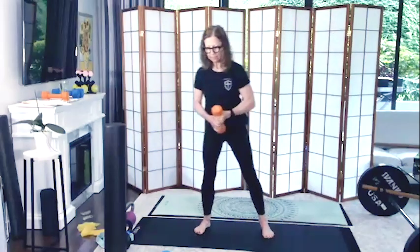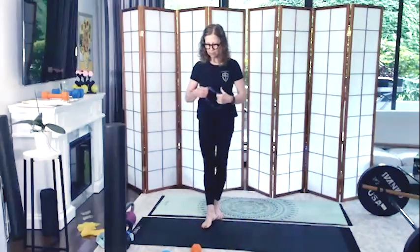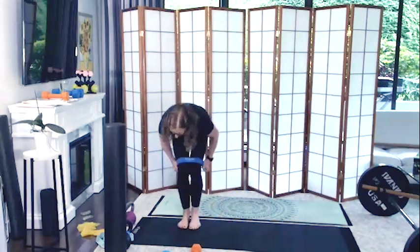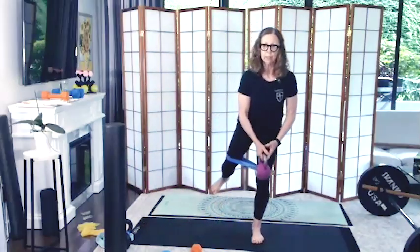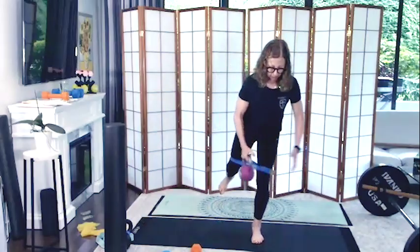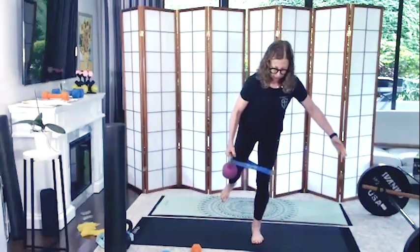Now, as we go back through the set, starting with the single leg balance passes, one variation I showed in a different class this week was to do that with a loop band on. So if you're feeling like you would like a little bit more of a challenge, then you come into your single leg stance with the band on. Now I'm putting a little bit more resistance through this hold. Don't feel like you have to do this. Breathing, you can do it without the band.